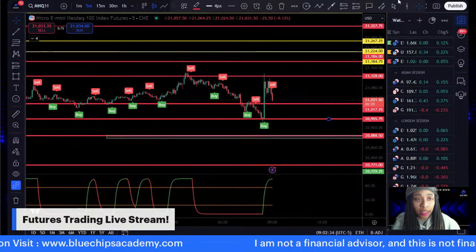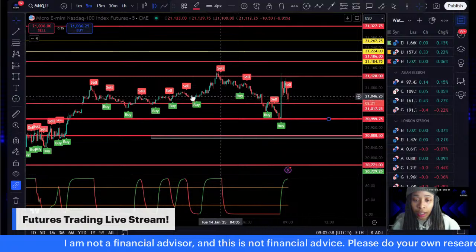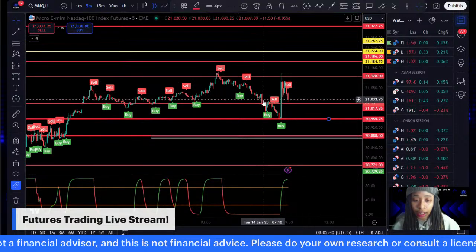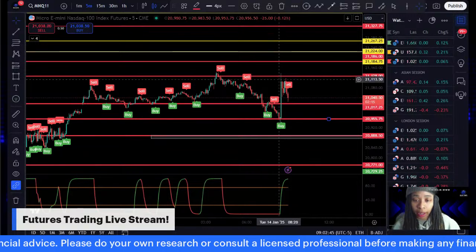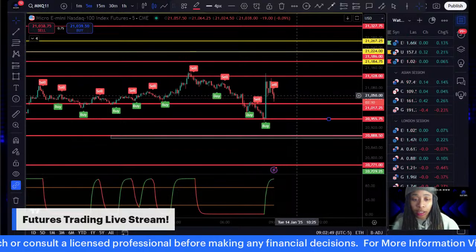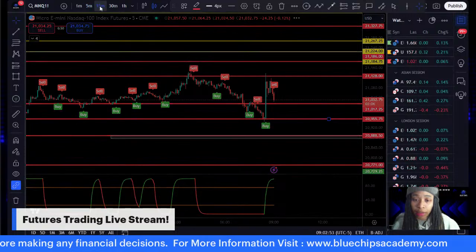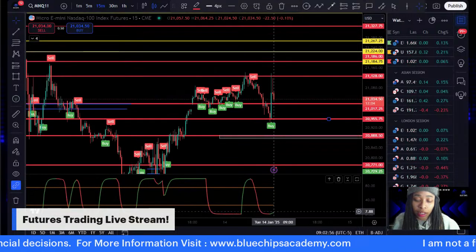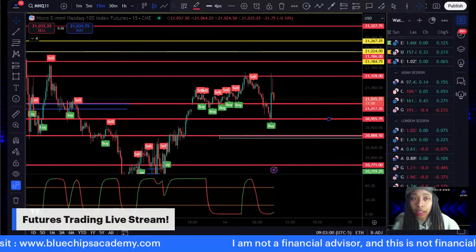What I would like to see, because we can clearly see our market condition right now is price ranged, and then we had a nice small breakout right here, and then we came right back into the range area. Right now price can go either way, of course, but based on our 15 minute, we're looking for a potential buy. So we're going to be patient and wait to see if that setup comes into fruition.